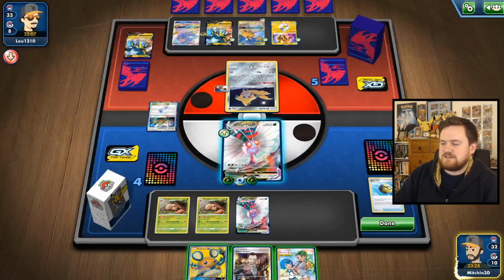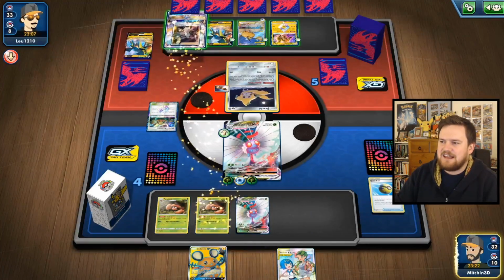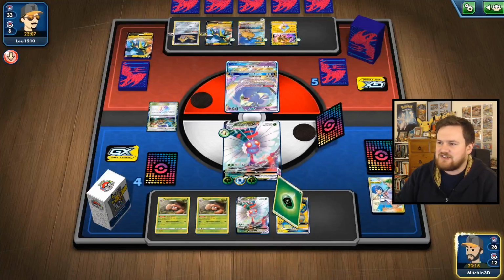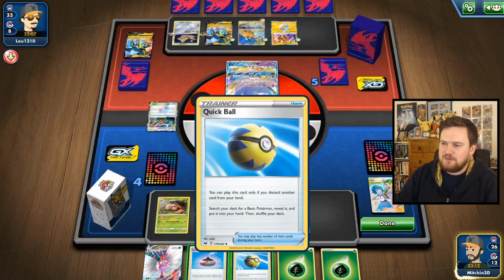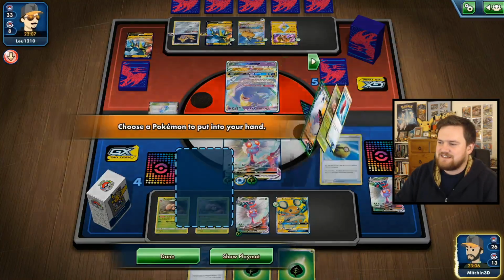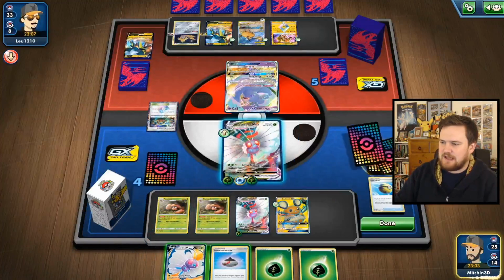I could use Boss's Orders here and take a knockout on the Oricorio, potentially even gust out the Vikavolt as well. I like the Oricorio. We can draw some extra cards here and try and find an energy, although we are in a bit of a tight spot at the moment if we lose out on not being able to find ourselves a switch out, because that Raichu is going to paralyze us next turn, and that is going to be very, very frustrating.